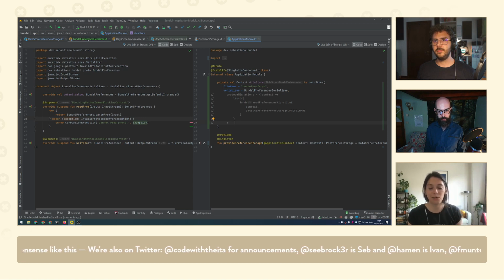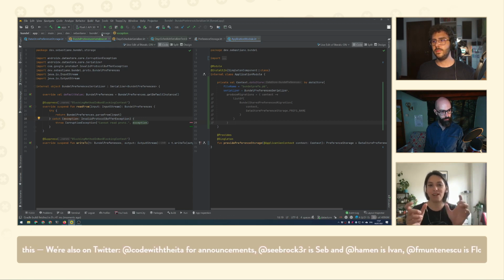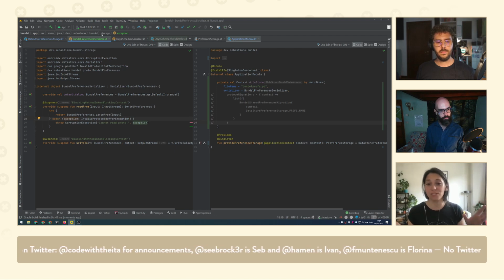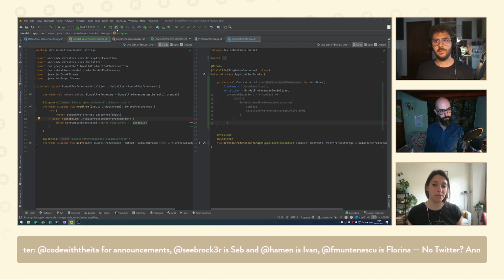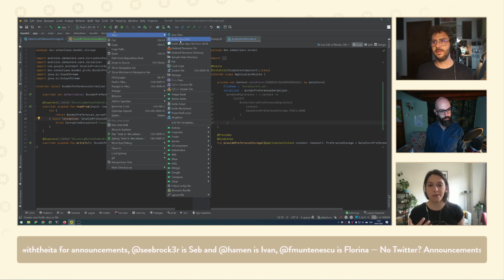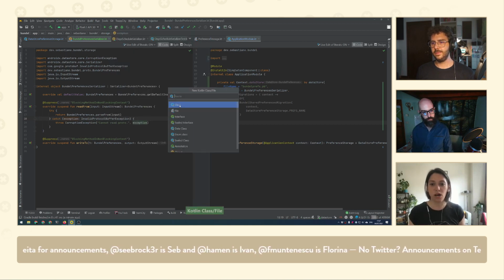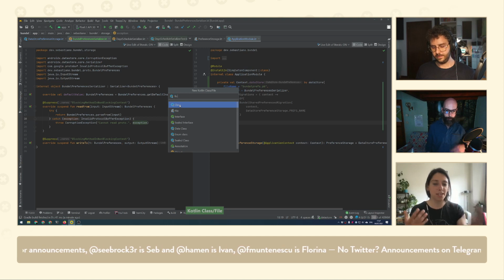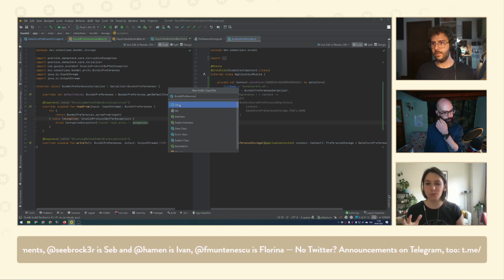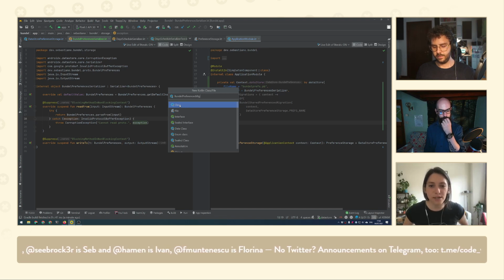If you were using the Preferences DataStore, that's just key-value pair stuff, similar to SharedPreferences. We would only have to create a new SharedPreferences migration and that's it. But this isn't the case for us, right? Because right now, DataStore can't know how to go from key-value pair stuff to objects. So it will need some help.